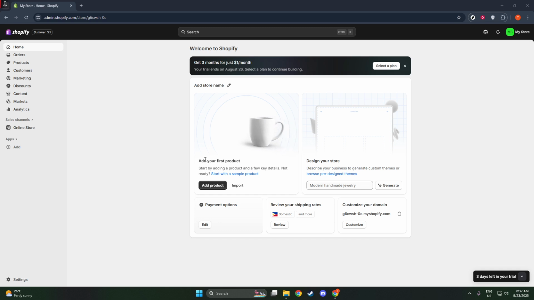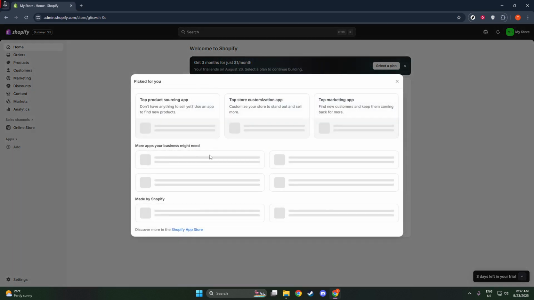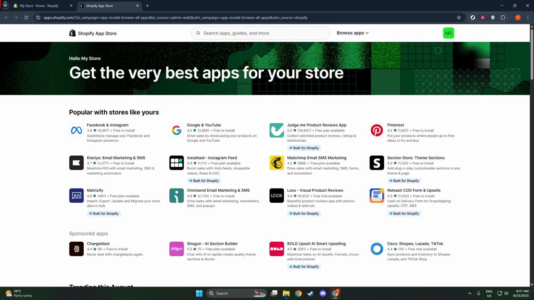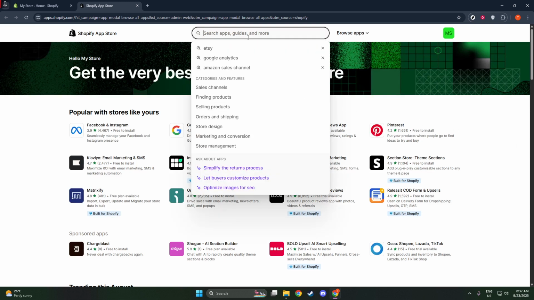This is your gateway to the Shopify App Store, where you can find and integrate various tools to enhance your store's functionality. Once in the Shopify App Store, you'll see a search bar at the top. Type in Printify. Printify is a great print-on-demand service, perfect for adding custom merchandise to your Shopify store without having to carry any inventory yourself. Hit Enter, and you should see Printify pop up on your screen. Click Add App to initiate the installation process.